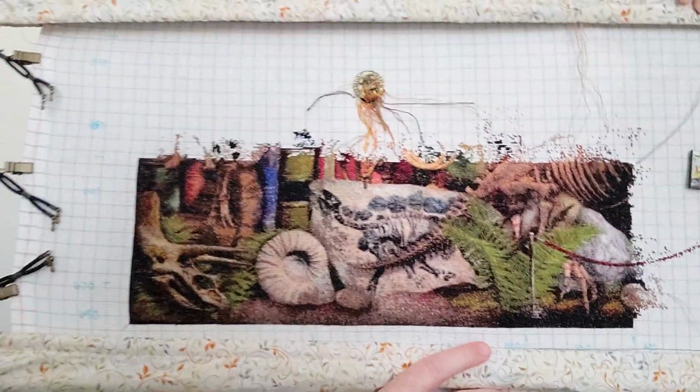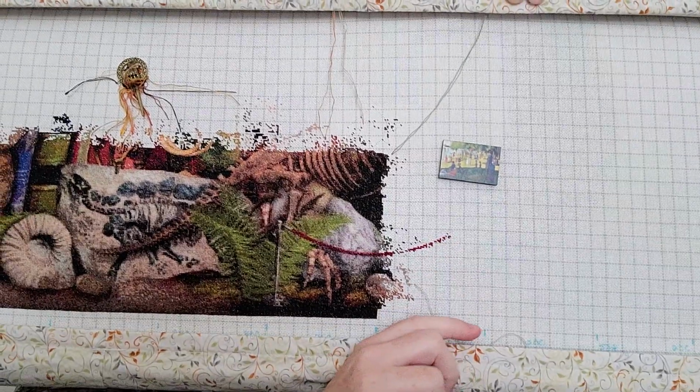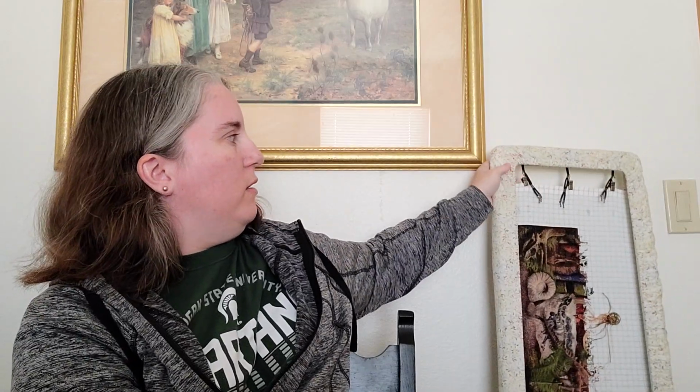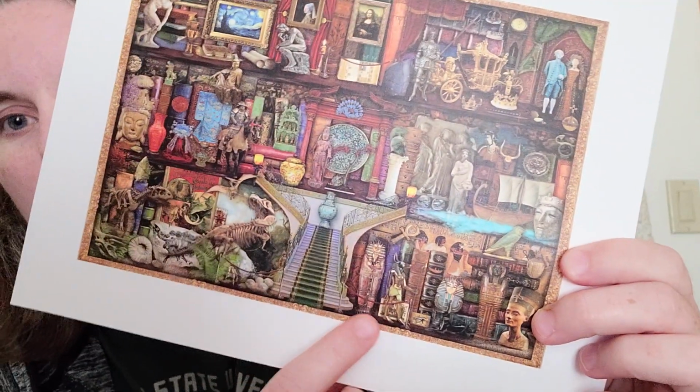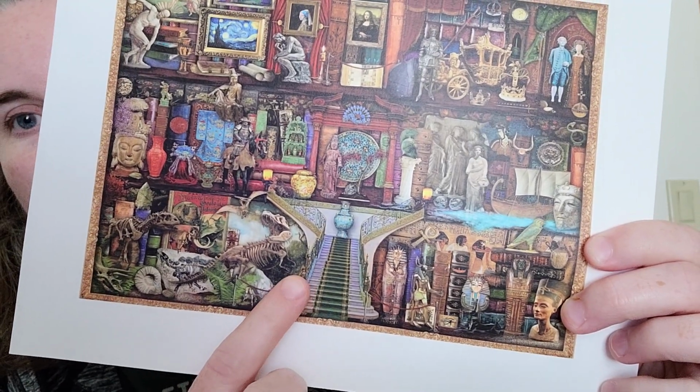So there we go. And again, I have a long way to go. But the next page, I'll start to get into the staircase. So I'm looking forward to that. But that's my goal complete for it this year. Who knows if I'll get to it. I'd like to try to reach my goals on the rest of the pieces that I haven't reached yet. But we'll see if I get back to it this year or not. So the next time I work on it, I'll start on the staircases because it's this page right there. So that is Museum Shelf.